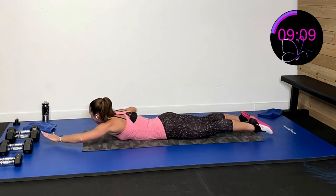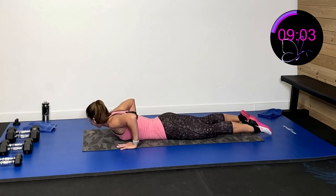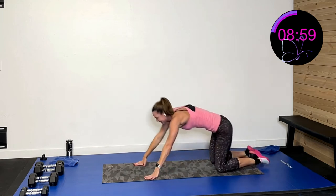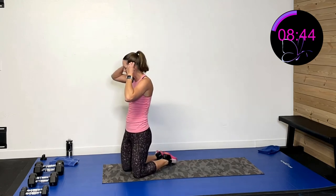We're going to go up and do some hammer curls, but we're going to be in that tall kneel position. Here we go. 3, 2, 1, and rest. Okay, so this time we're going to come up into that tall kneel position. We're going to have our hands facing our body and we're going to do hammer curls. So our thumbs are facing the ceiling. We're going to drive those up and down, grabbing those nice, good, strong biceps.